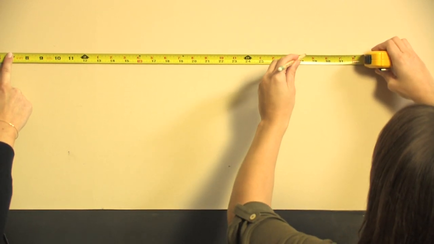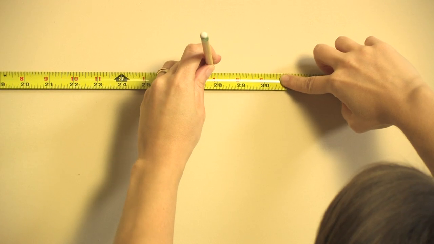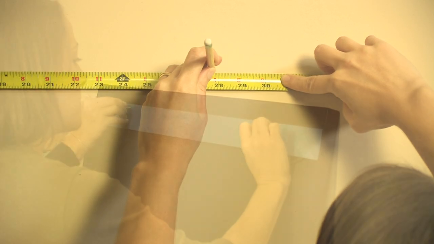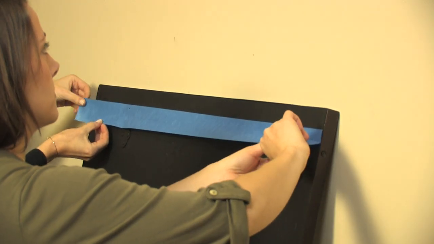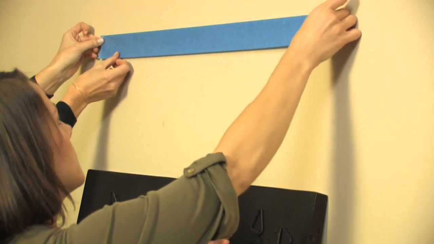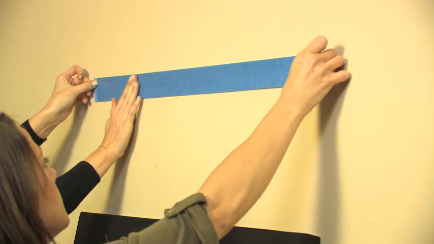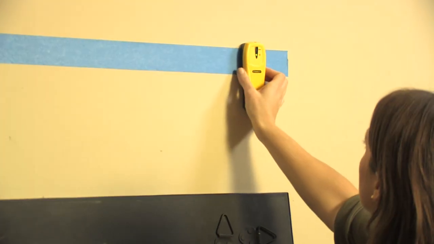Another quick way to get the measurement for your insertion marks is to place a piece of painter's tape across the back of the mirror over the D-rings and then poke two holes in the tape over the center of the D-ring. Place the tape on the wall centered between the lines that you previously marked.